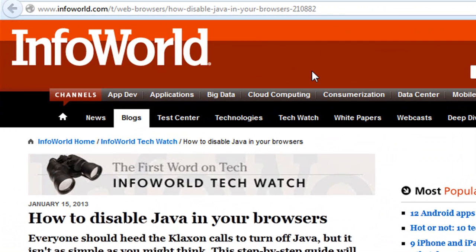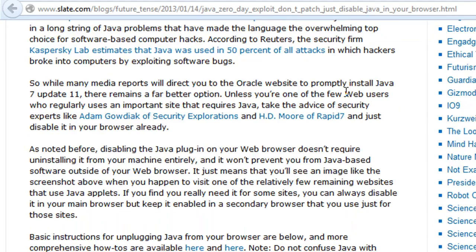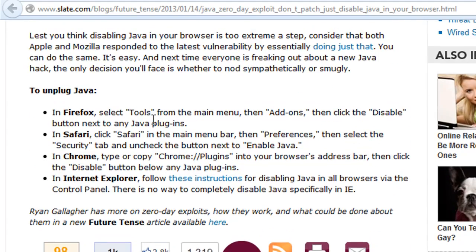This is an excellent article from a computer software-based website. And this is one from Slate. Now, if you're blocked from looking at Slate at the office, you can look at the other article. If you like Slate, you can use this article. I'm not a big fan of Slate, but the Slate article gives a better summary of what to do to distance yourself from Java.